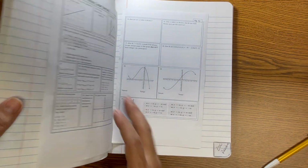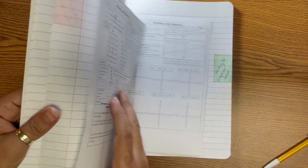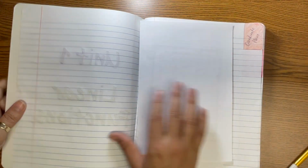So I have all my pages in order. That means I've also labeled my tabs correctly. Do not glue in anything until that is correct. Now I'm gonna go to the front, very first page, which is the coordinate plane. Now I'm gonna show you how to use my glue.